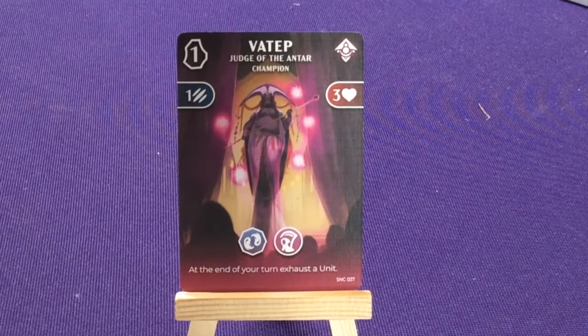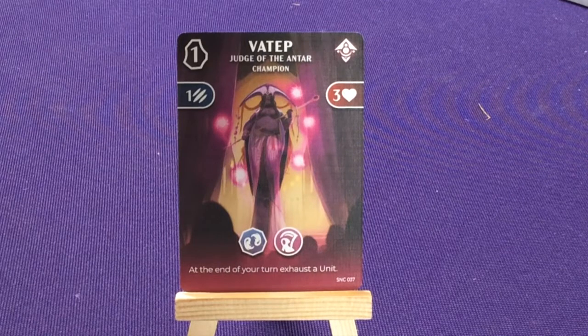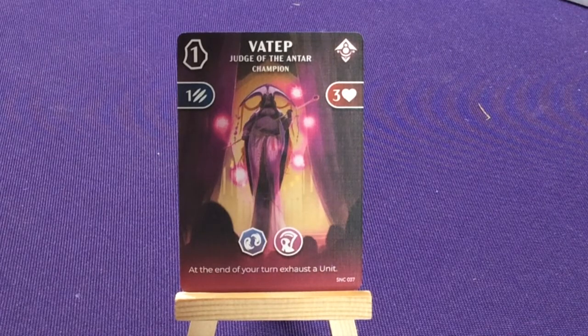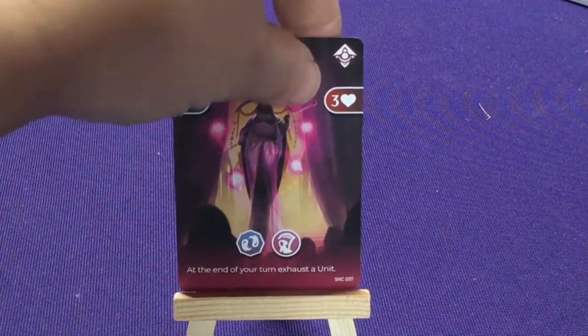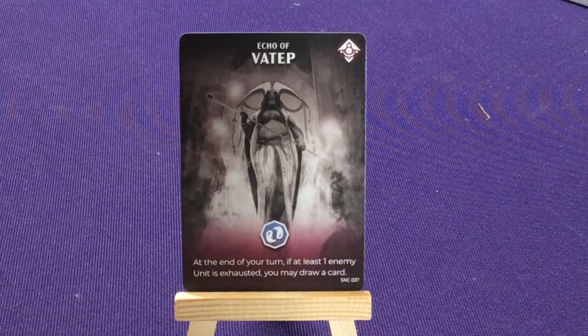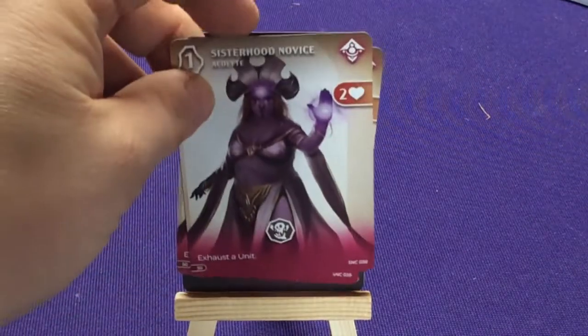Here you have Vitep, the Judge of Antar. 1 cost, 1 attack, 3 health. Also has Reaper here. At the end of your turn, exhaust a unit. Could be anybody. So they can't be used the next turn. Echoes of Vitep. At the end of your turn, if at least 1 enemy unit is exhausted, you may draw a card. There's maybe a reason to exhaust yours then.